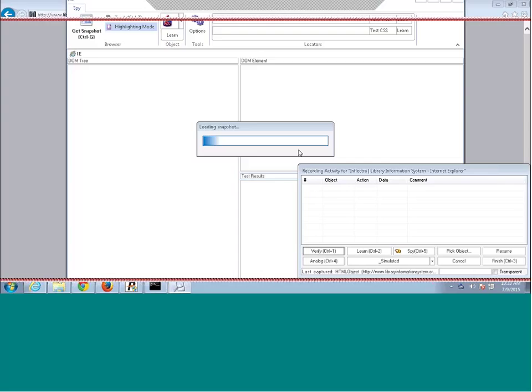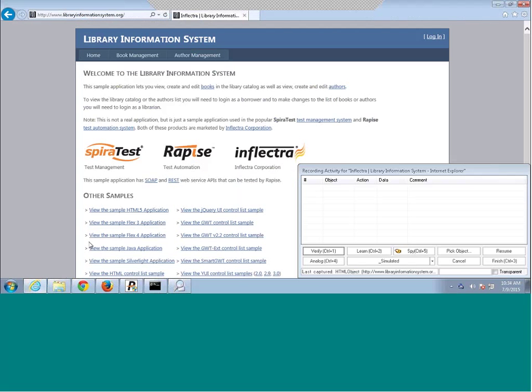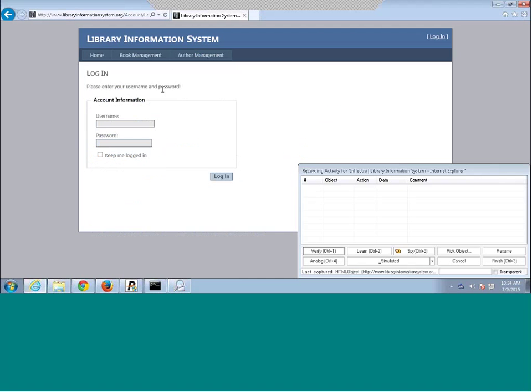Because in many cases, like in a web page, you have lots of objects and they're nested within other objects, and you want to be able to see what's actually on the page. So here's the actual page. And actually what I really am interested in is not so much this page, but I really want to look at that book list page.